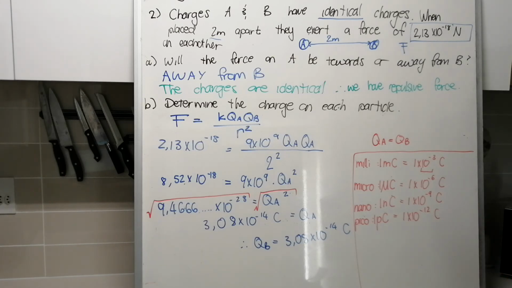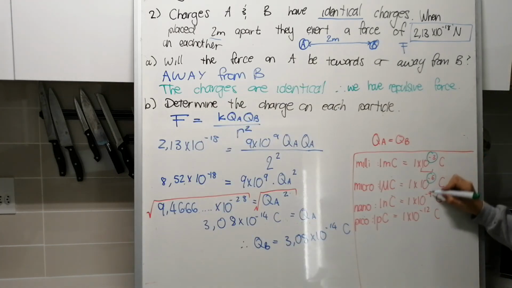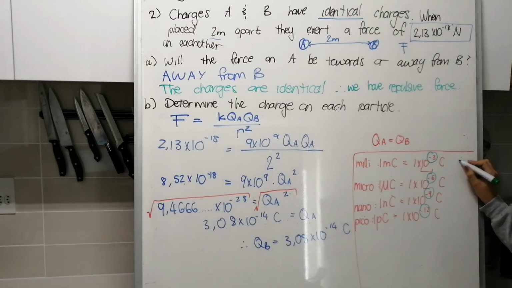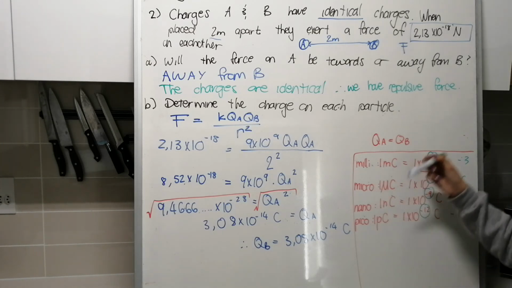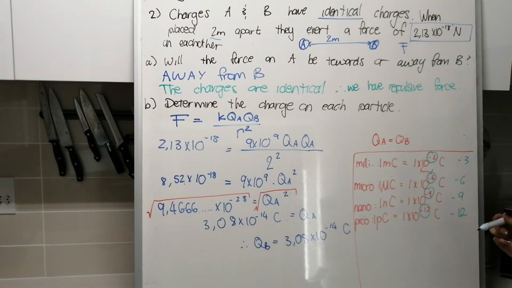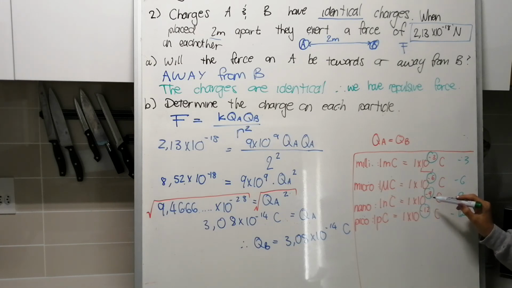It's a lot easier to remember than it looks, because you'll see that the exponents in the conversion factors are just negative 3, negative 6, negative 9, negative 12. So you're counting down in threes. All you really need to remember is the order: milli, micro, nano, pico. If you can remember that, then all you have to do is count in threes, and that will very easily get you to what your conversion factor should be.